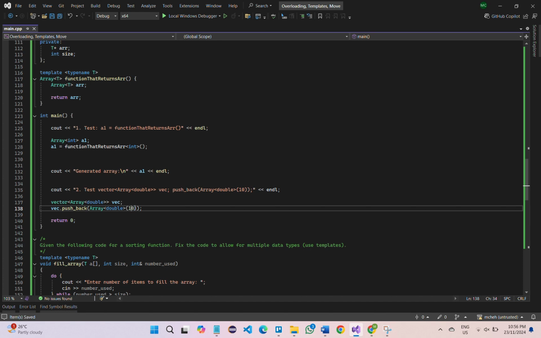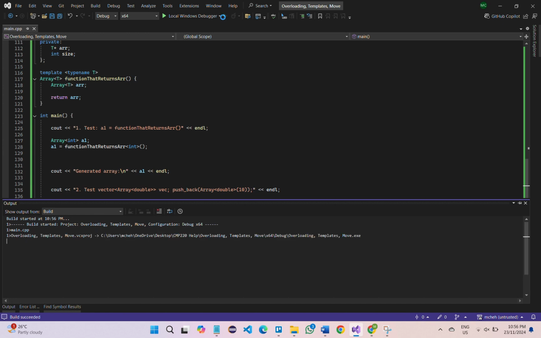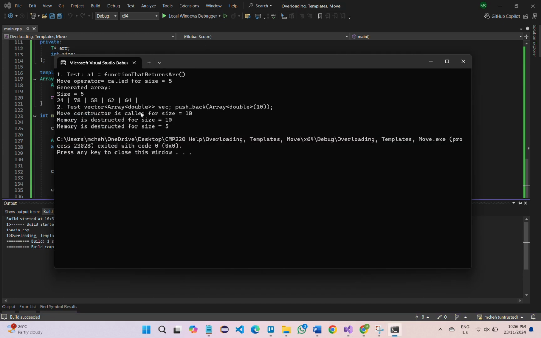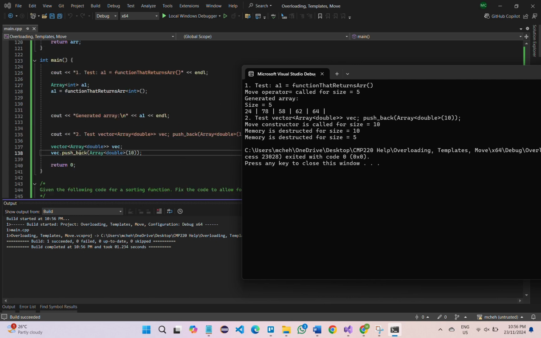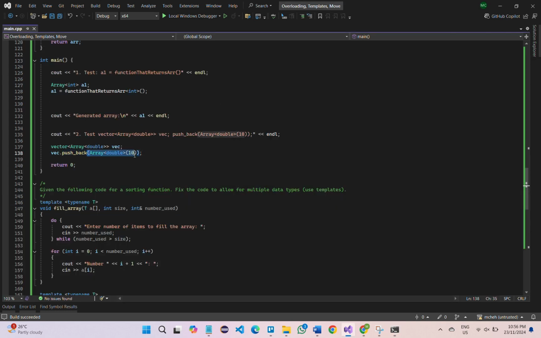And then let's see what happens. So the move constructor is called for size 10. That's because when we call the array double of size 10, this will create an instance of an object. This will call the parameterized constructor.